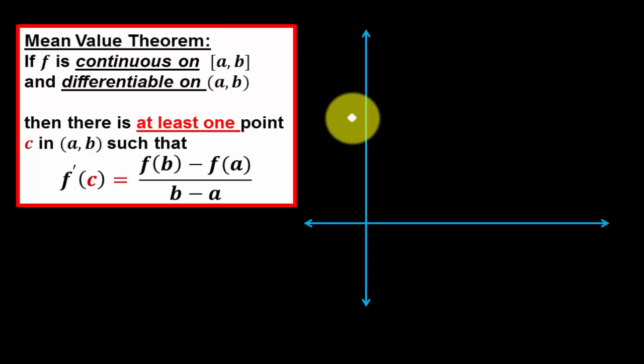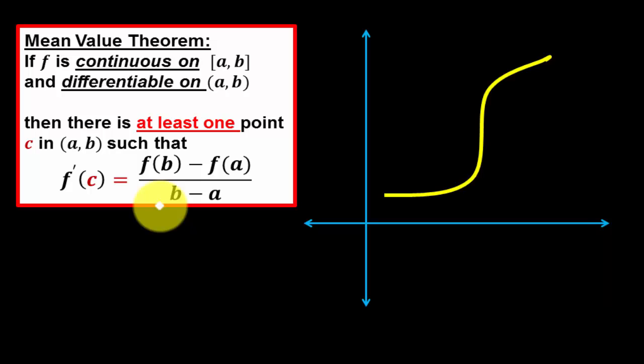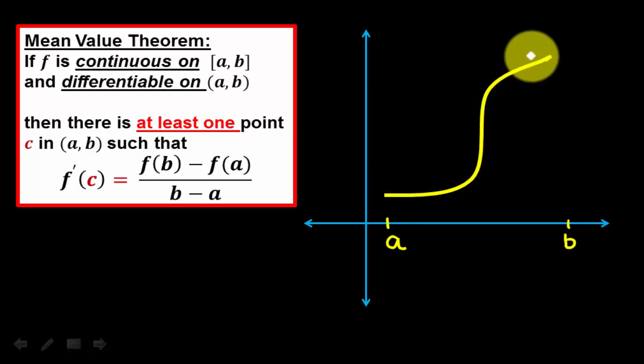Let's see. It's easier if we graph it. So f is continuous on a closed interval and differentiable. That means it's smooth, no corners, no cusps in the interior. Then you have at least one point such that the slope of the line tangent to the curve at C will coincide with the slope of the secant line between A and B. So let's draw a curve there, from A to B. Now, is it a continuous function? Yes. And we can see that it is nice and smooth. So in the interior we have no problem taking its derivative. That means all the derivatives exist because you don't have any sharp corners.